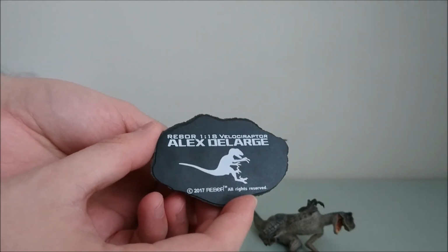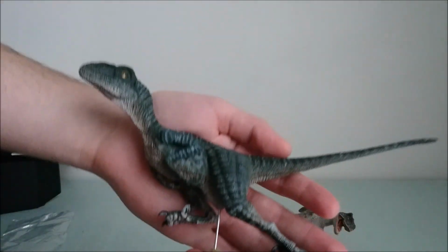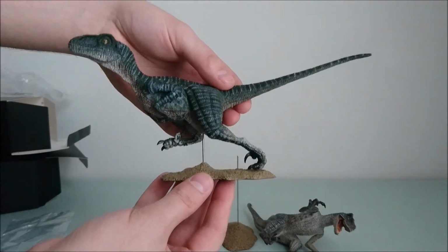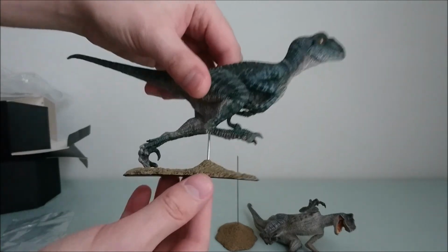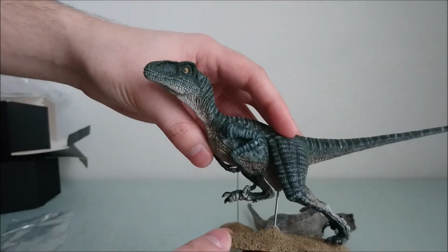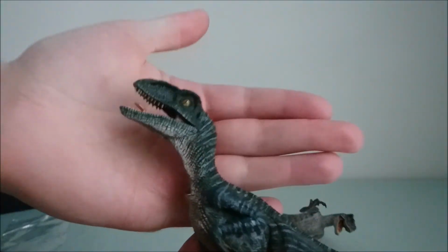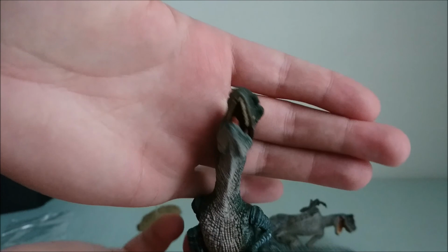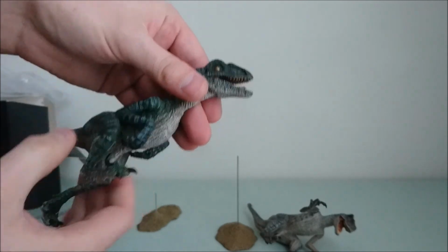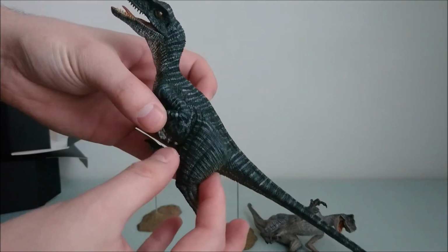So I was saying Pete, but this one is called Alex Delarge, of course. And this one is Pete. Very confusing with the Jurassic World Raptor names. So this one is in a running position. The position of the toe claws are really nice as well. The arms are also very correct. And well, of course, you can also open its mouth to reveal the teeth and the tongue. Once again, the paint job is really incredible. All the stripes are really nice.